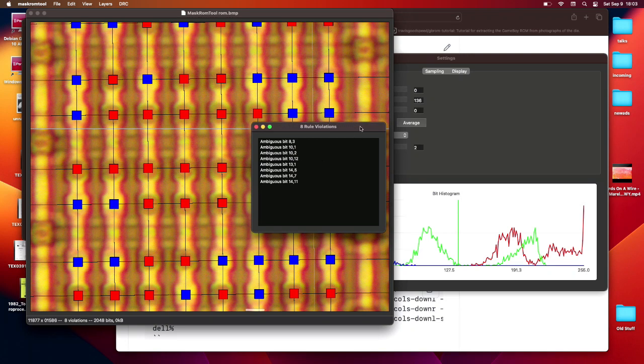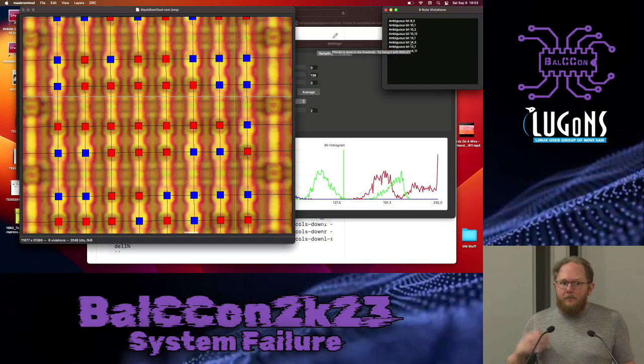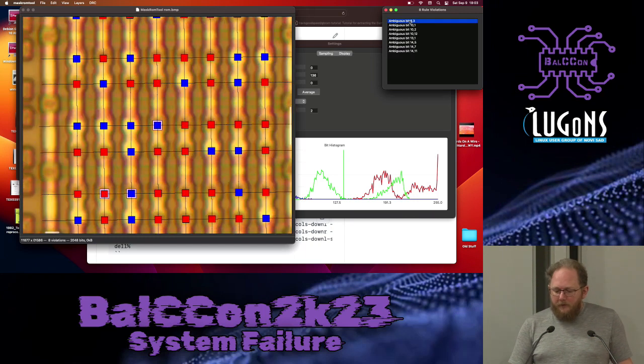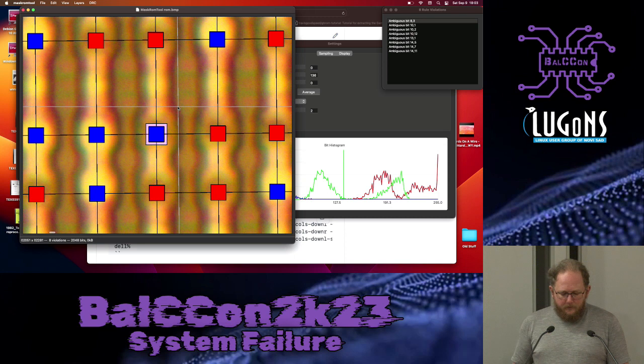These are bits that are so close to the threshold that the software does not believe that they are correct. It's not saying that they are wrong, it's saying that they might be wrong. If we click on the first one, for me that's 8,3, and I zoom in, you'll note that the blue box actually blocks a lot of the bit, and it's in my way. I want to see the bit because I'm trying to know by my own eyes whether this is correct or incorrect.